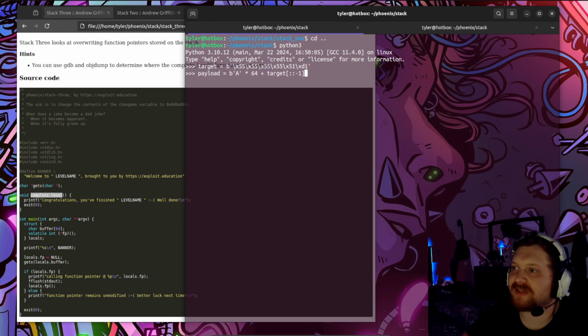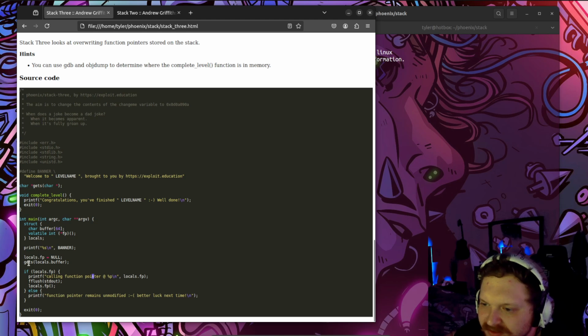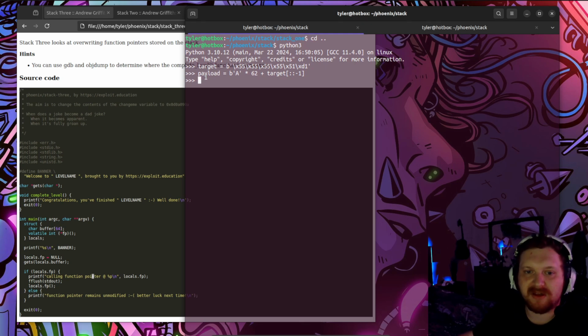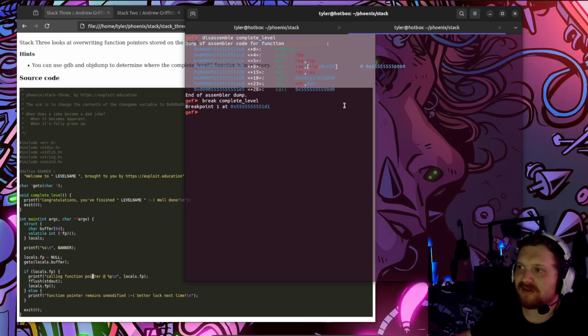So we want to flip this. We want to append it. I think we have to subtract it by 2. I'm not positive, but we'll see what happens. And let's see, we're not using environment pointers this time. Good. Okay, great. So in that case, I'll write this to a file, and then when I run it in the debugger, I'll just pipe that file content to the debugger.